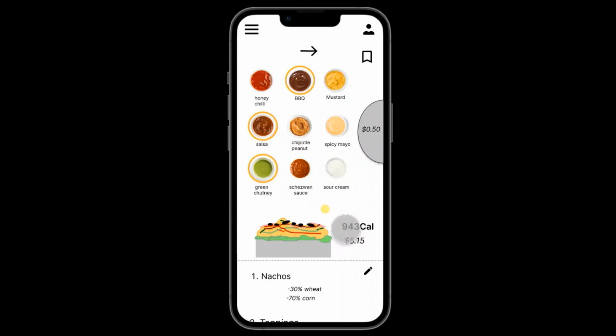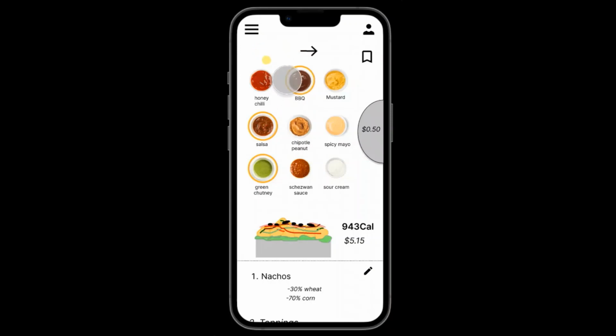Now, say I want to make a change in my topping section, right? I feel that since I've opted for salsa as one of my sauces, having onions in the toppings would be a good choice to complement the sauce. But I haven't really added onions, and I would like to go back to my topping section to add it. So how do I do that? If you see, the only way we can navigate is from the current section to the next. There's no sign here to navigate from the current section to the previous section.